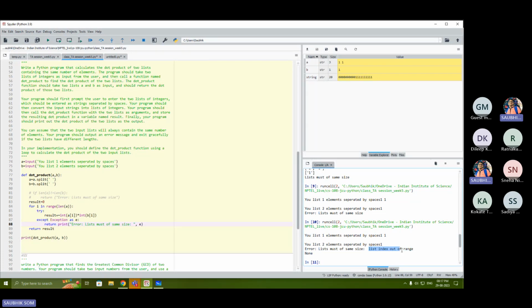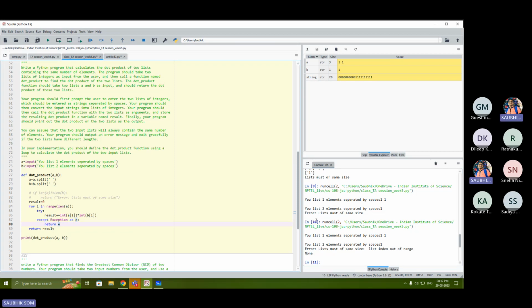So it's an index error. Or you can also just return E.